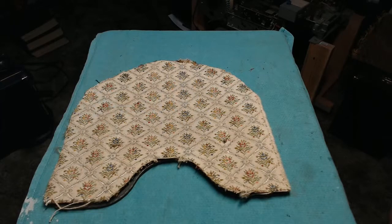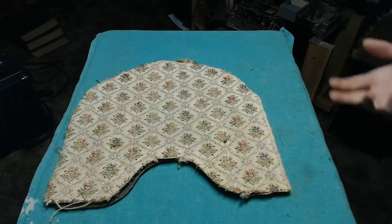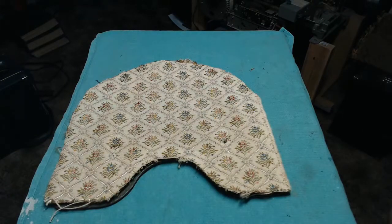There are plenty of companies that reproduce graphics. I use Radio Days personally because they have a pretty good selection, but there are a lot of patterns that simply aren't manufactured, and so you kind of just have to wing it. And back in the day, if you poked a hole in the grill cloth and it was destroyed that badly, someone says, well, I've got a section of fabric material. Sometimes you can see curtains or drapes or whatever just sliced up and used for this sort of thing, and you wind up with hideous stuff like this. This was someone's best attempt at it.